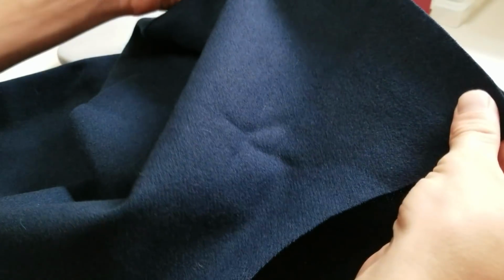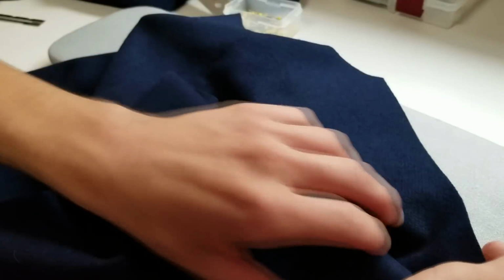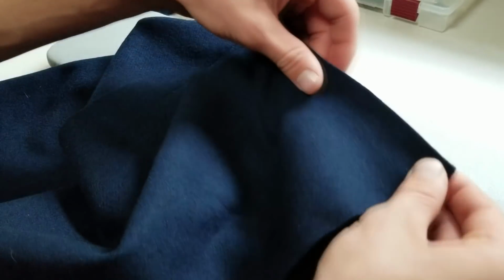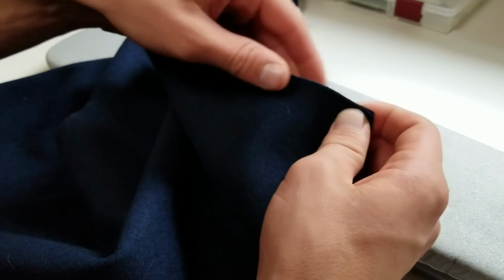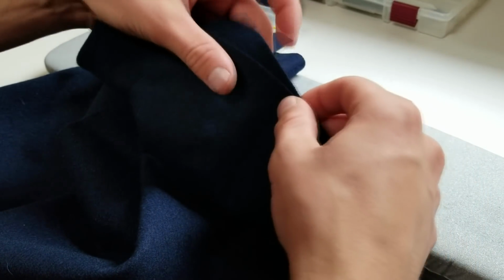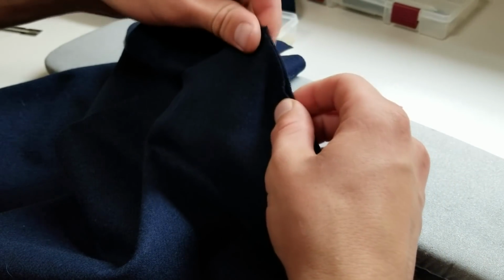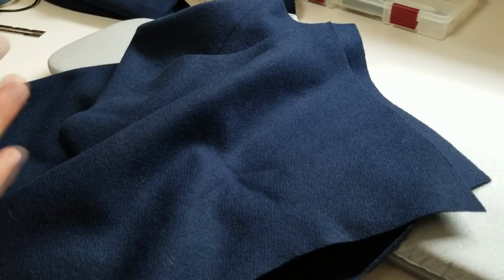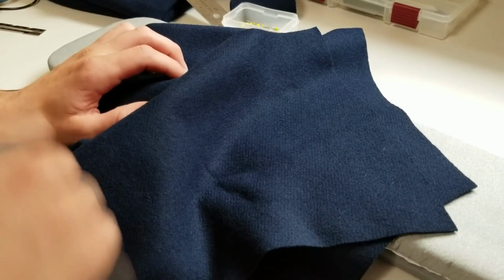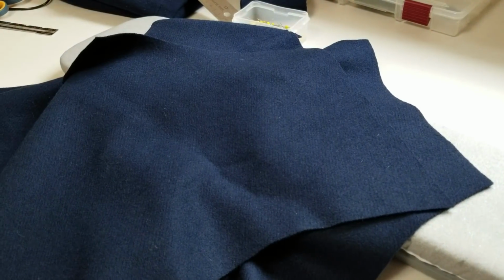We're going to match them up as much as we can. The issue is this piece is more rounded than this piece, so it's going to take a little bit of finagling, basically. The way I find that works best is if you pinch, and then as you're pinning, you just pin along and pinch along, and over time that bend actually disappears into the coat. It's just one little tip that I've kind of found that works for myself. I'm sure there's a million different ways to do this for this portion of the construction of the coat.